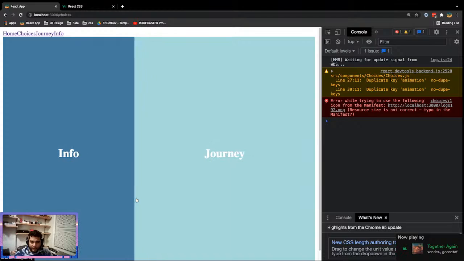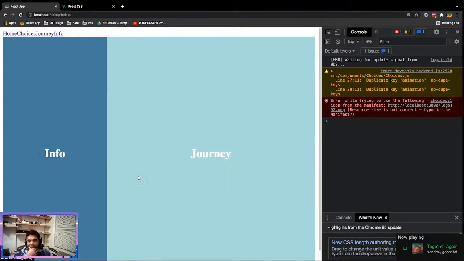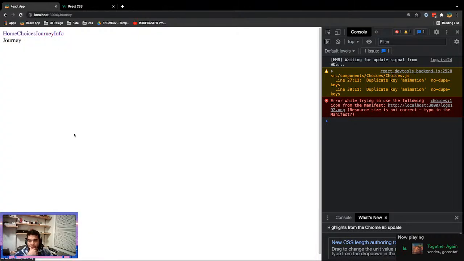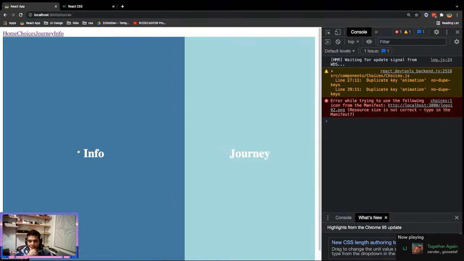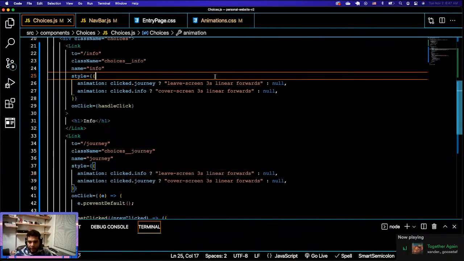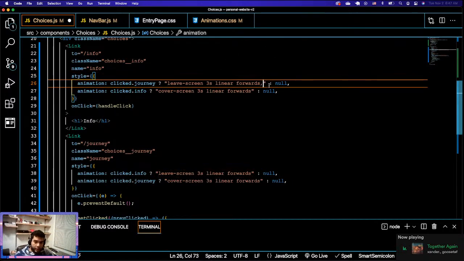Why is it going so slow though? Oh, this one, see, this one didn't close. Okay, so now it's gonna go back. So it works the first time, but then after a while, it stops working. And it's giving me the duplicate key of animation, so it doesn't like that. So this is what I was worried about before. But one of the things I know for sure is, what you can do is if you put a comma here, and then you put in the next animation like cover screen, it will work.